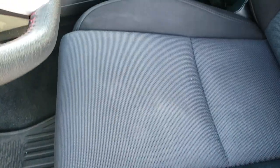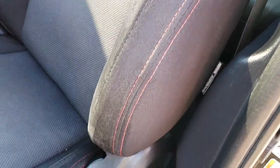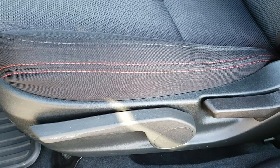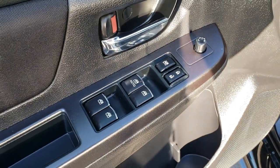We'll take a quick look at the trunk in a little bit, but inside you can see that the WRX package gives you the black cloth interior with the red stitching. No rips or tears on these seats — very very clean. It has factory all weather floor mats in the front. Power windows, power locks, and power mirrors.